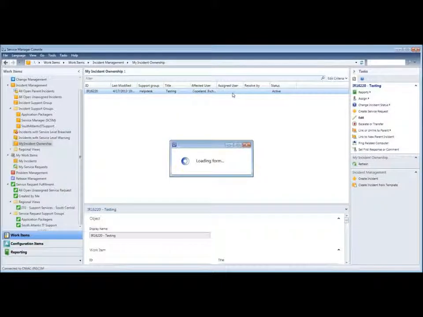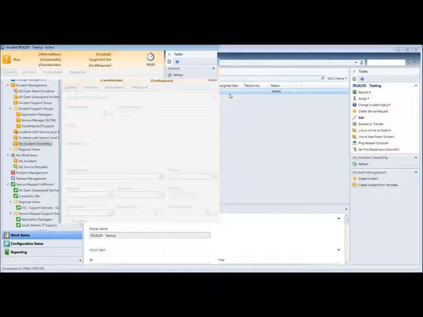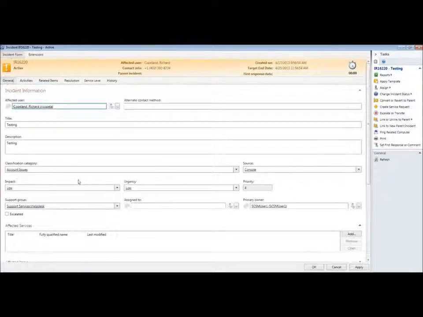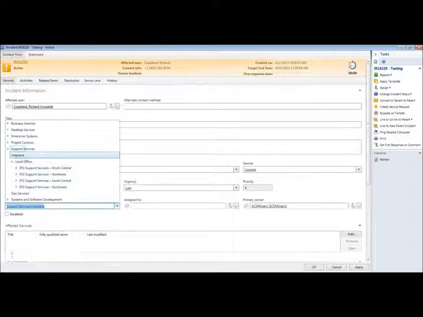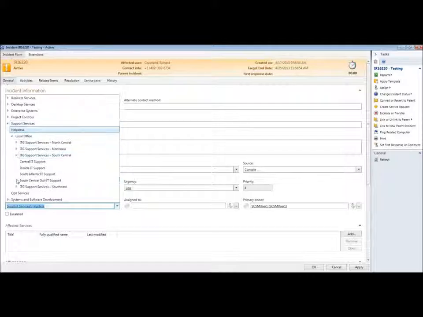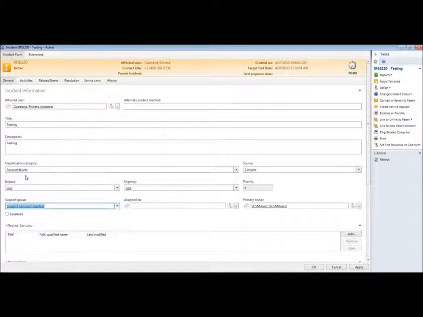They're used to it from me by now. So right now it's at the support group for incident, or at the help desk. All I need to do is come in, change to local office, South Central, South Atlantic IT, and I can save it, and then it's back with the local support team for them to work on.